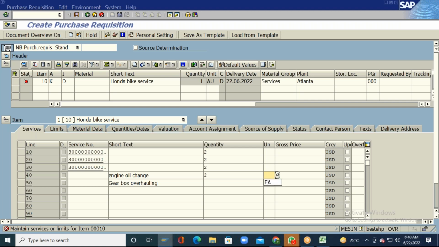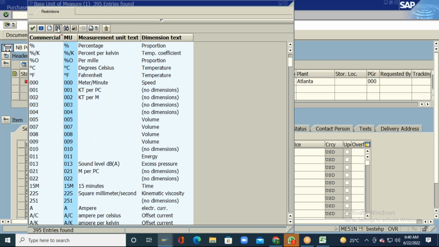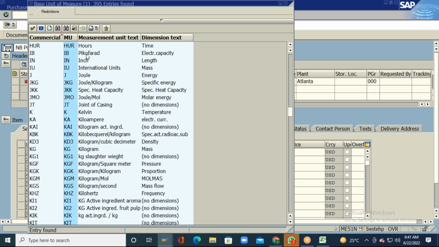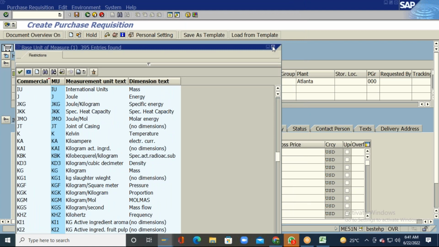What is the unit of measurement? 2 liters, right? Okay, just put anything, don't worry. I will take it as used.